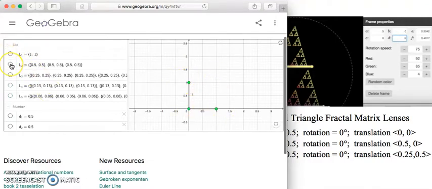But things get a little bit more interesting when I click on the second level. When I toggle the second level on and off, you can see that 3 copies of your lenses have now appeared on the screen. It's a little hard to see because they overlap with the X and the Y axes, but you might be able to see there is one lens in the bottom left-hand corner, there's a second lens in the bottom right-hand corner, and a third lens has been positioned halfway across and half of the unit up. So that's actually stage 2 of our fractal.